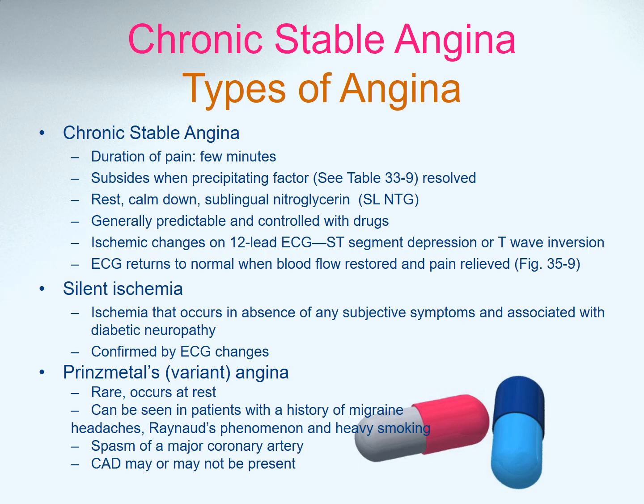Silent ischemia refers to ischemia that occurs in the absence of any subjective symptoms. Patients with diabetes have an increased prevalence of silent ischemia, and this is most likely due to diabetic neuropathy affecting the nerves that innervate the cardiovascular system. Silent ischemia is documented by EKG changes. The duration of the pain, again, is a few minutes, and it usually subsides when the precipitating events go away.